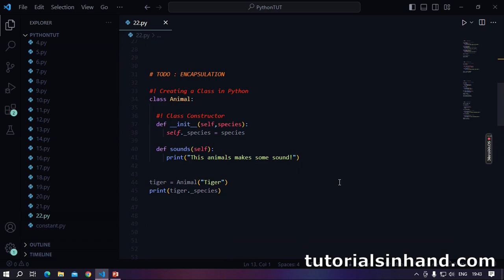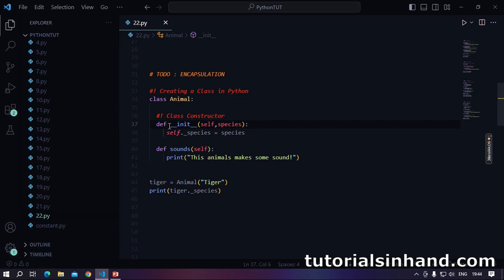Here we will learn what is encapsulation. Okay. So as I have said in the presentation, encapsulation means wrapping up of code, member methods and variables by classes. So first of all, we define a class Animal. Here I have defined my own constructor. Okay. So as I have said, by default, even if you don't define any constructor, there is a default constructor which already exists. But in case you want to override the default constructor, you can do it.